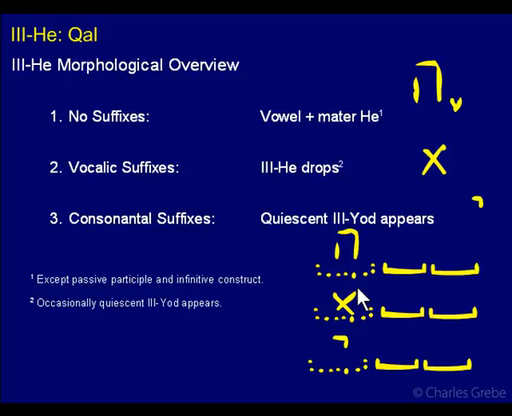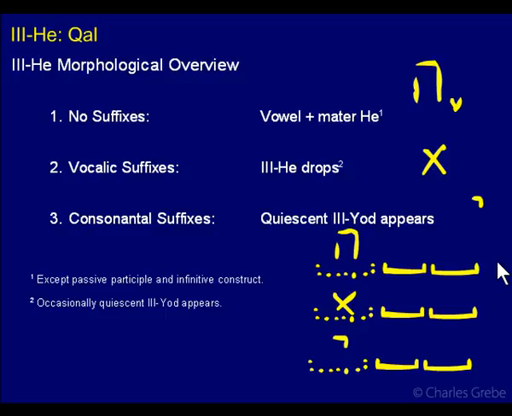Now the he and the yud are visible, so you can see that they hold the place of that third consonant. But it's almost as if we're dealing with biliteral roots, I suppose you could say. I don't know if people would actually call these biliteral, but they're not really triliteral in the true sense of the word. Okay, that's just my own thought.